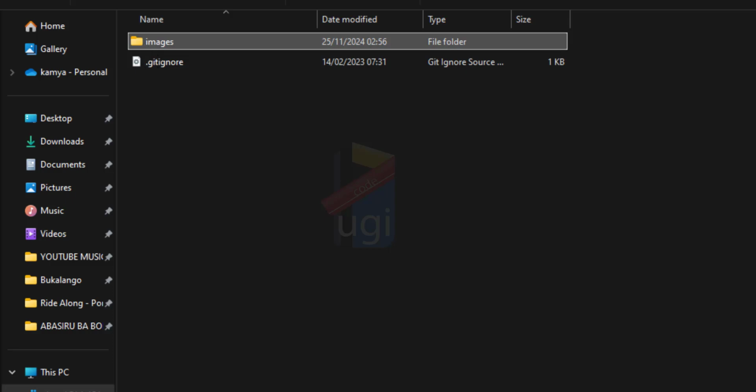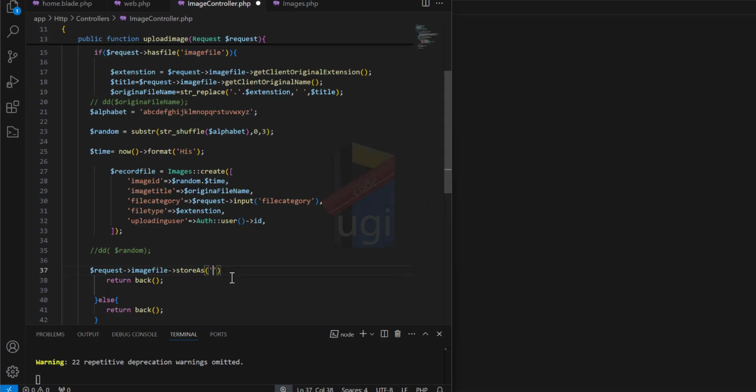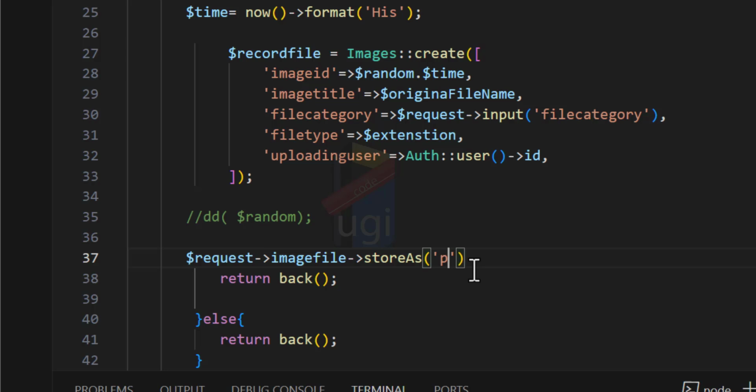So if I chose that instead of images, I'm going to put videos, you don't need to create the folder. It will create the folder for you. So we're going to store under public, like we've seen, under public images.